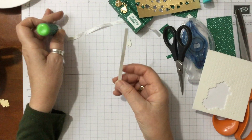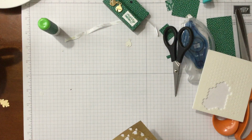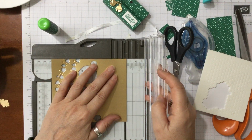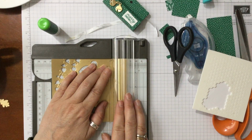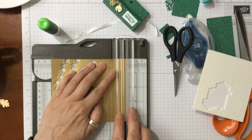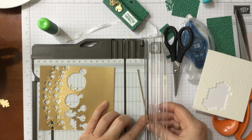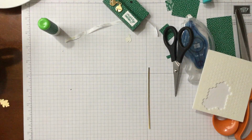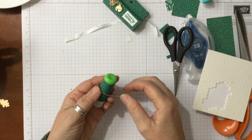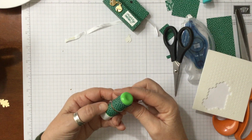That needs to come smaller than that. That's too big. We want just a tiny weeny. I can use that on something else, but we want the tiniest little sliver. You could even use a little bit of ribbon if you wanted to, but I'm literally doing the smallest sliver that I can do. That's better. We want a tiny weeny little piece of this, because that then will go across round here. Perfect. That just makes it look a little bit fancier.